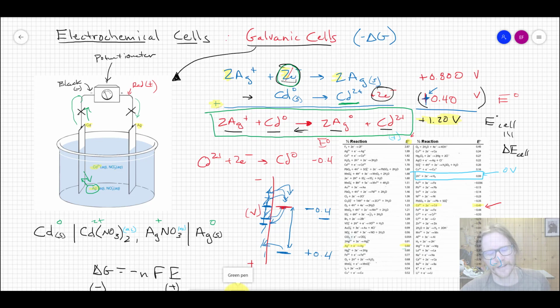And so in real cells, what we need to be able to do is separate the two half reactions physically so that we can still leverage the difference in voltage, which means that there's a difference in energy between those two half reactions, but we physically isolate them so that they can't just react together in solution. If we don't isolate them, there's nothing stopping them from just reacting simply based on the fact that they have a negative delta G. They're just going to do that.